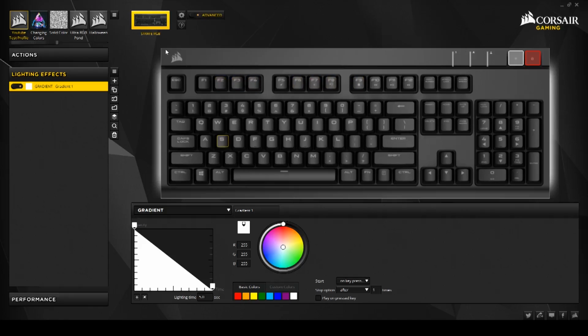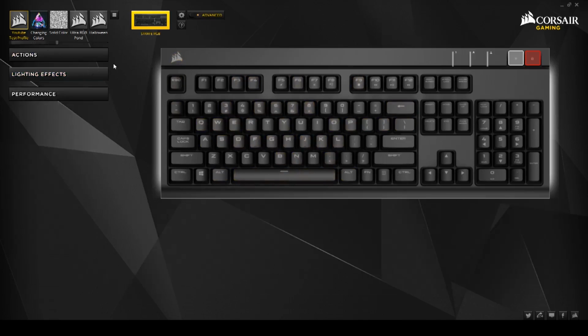Today I'm going to be doing a sort of tutorial walkthrough and showcase of the Corsair Utility Engine software. Essentially, Corsair Utility Engine is a program where you're able to control your Corsair products that have controllability, such as RGB keyboards. This is the place where you can control their lighting effects. This is the place where you can control their macros.